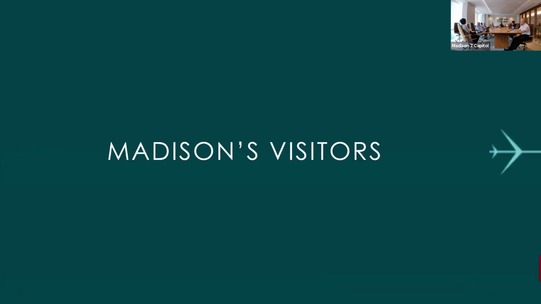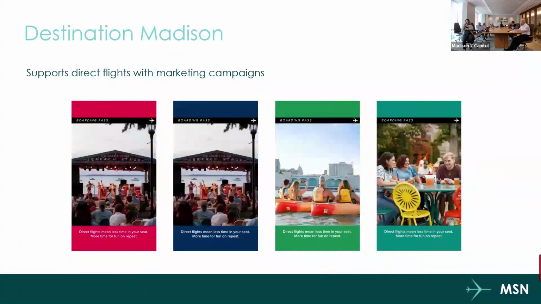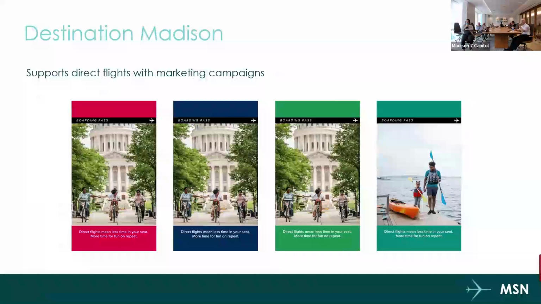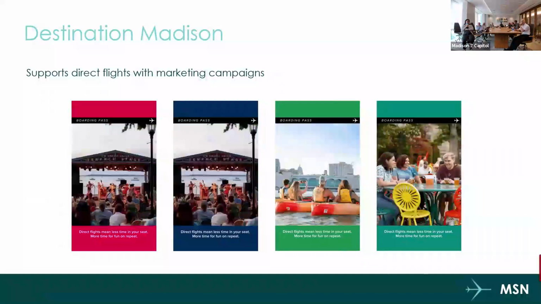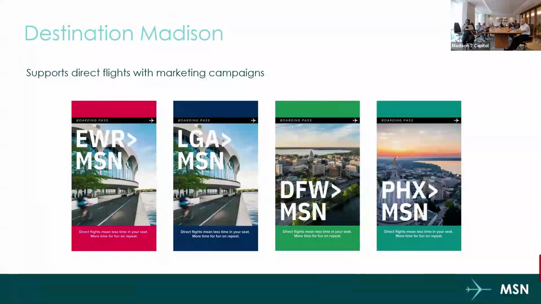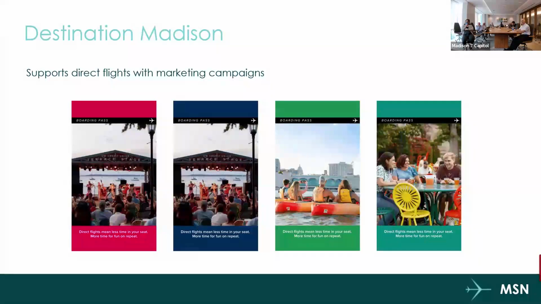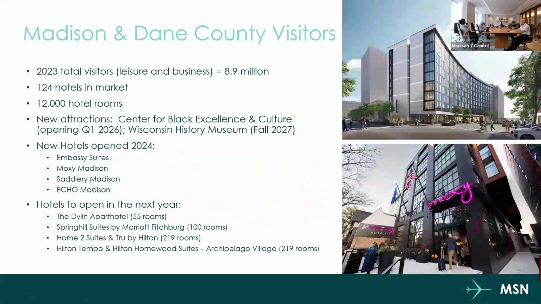Should cross out the 10. Yeah, whatever the number is now. 38. Talk about having to update the presentation. Exactly. Then we get into Madison visitors with Destination Madison, supporting direct flights with their marketing campaigns. Ellie can speak to this a lot better than I can, but they target markets that they've seen the most direct travel to. What about the balance between corporate travel and recreational or leisure travel?